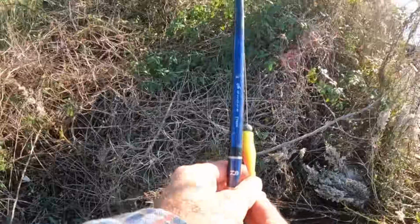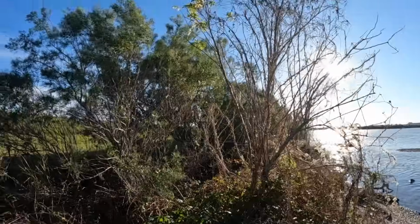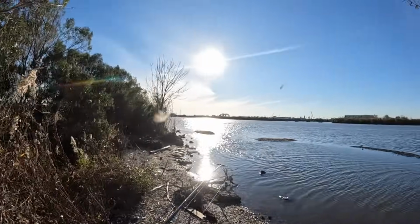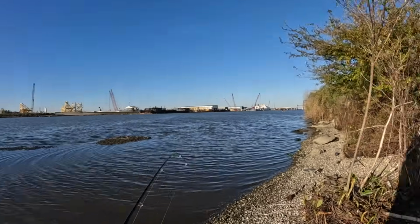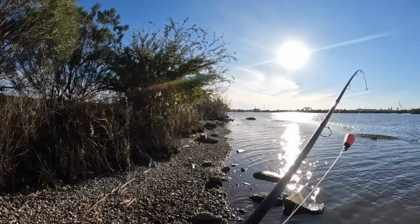I am on the ICW, kind of windy. First thing I'm going to do is look for trout and reds. I will allow this session to morph into catfish, even morph into darkness. However, for the moment, going to face the wind. All right, that's enough of facing the wind.